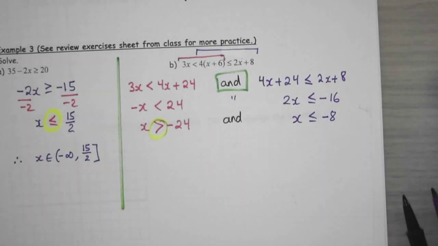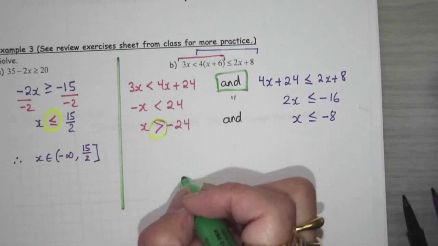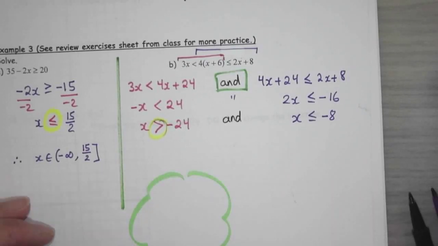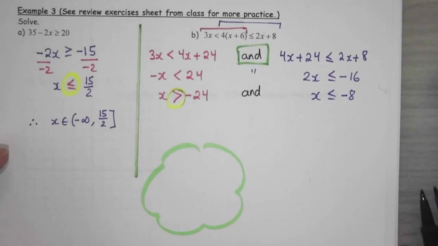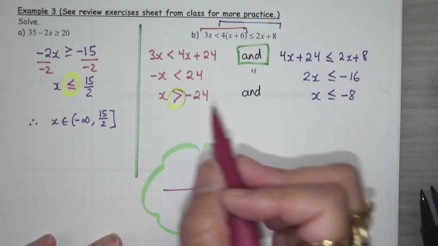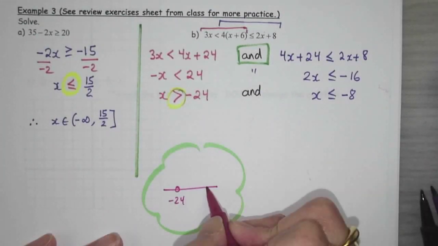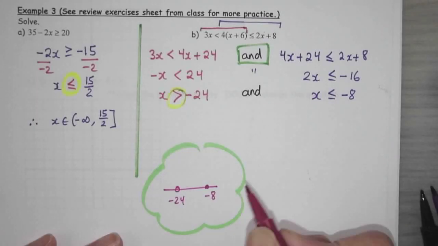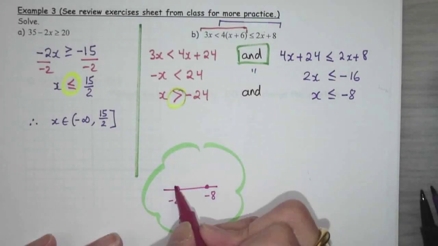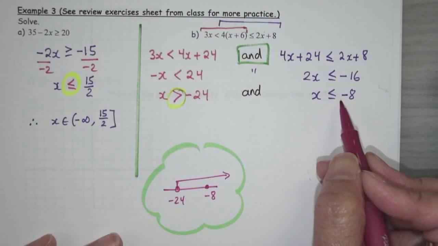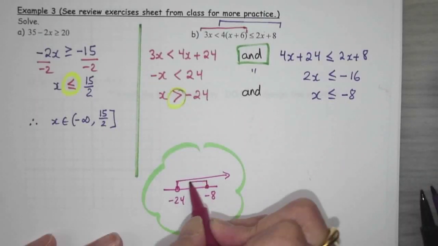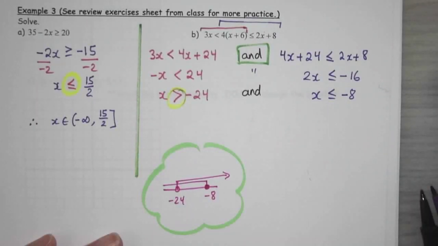So again, you do not have to do the drawing. I do one for myself just so I can kind of picture what my answer is. Okay? And again, make it fast, right? So I don't want to waste your time, but we're going to go like this, and we're going to say negative 24. I do the 2 numbers first, so I know it's open negative 24, close negative 8, greater than, so to the right, and less than to the left. So that's solid, that's open.